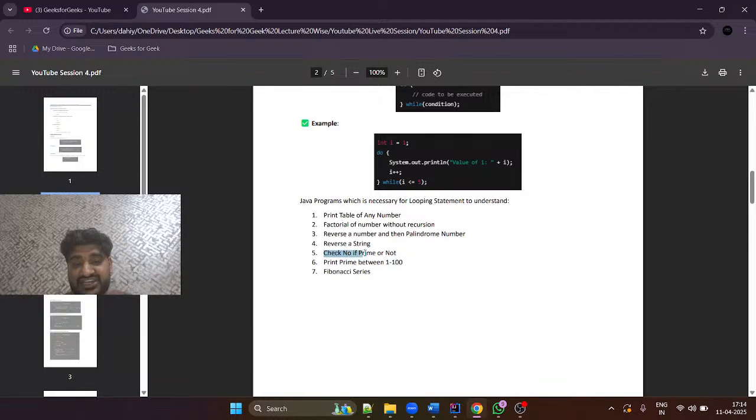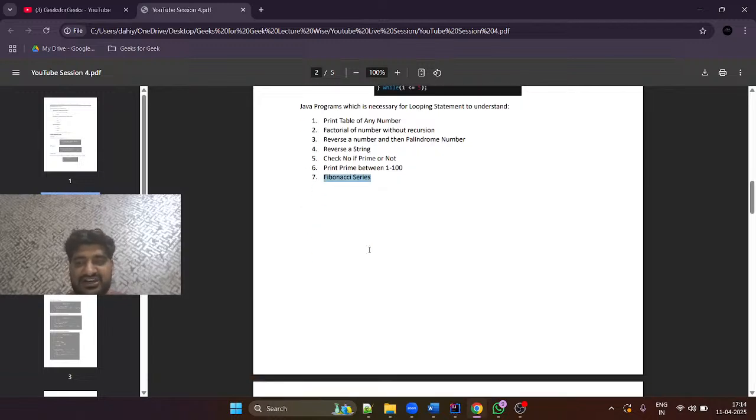Then we will check if the number provided is prime or not. Then we will print numbers between 1 to 100 and the count of prime numbers among them. At the end we will check the Fibonacci series. So let's go one by one and try to understand all those programs.